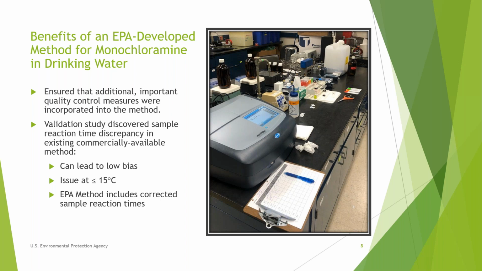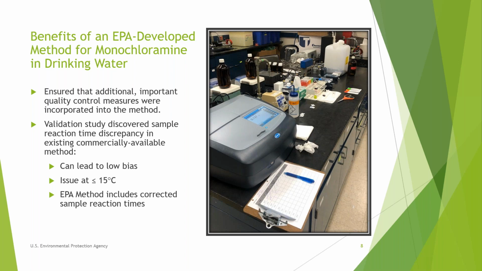By doing so, we actually came across a discrepancy between the method we had developed and the commercially available method from Hach. What we did find was a difference in reported sample reaction times, or color development times, for this colorimetric method. Based on what we learned in the lab, at temperatures of about 15 degrees C and below, the reaction times reported in the manufacturer's commercially available method weren't sufficient to reach full color development. This became a greater issue as temperatures decreased. So what does that mean? It can lead to low bias. If you don't allow the sample to react long enough, you're going to underreport what the actual disinfectant residual is. Through our method development work and the validation studies, we have corrected this issue.